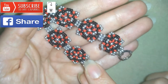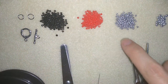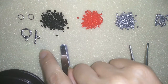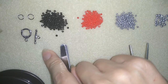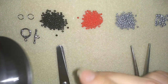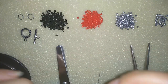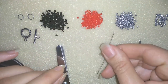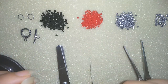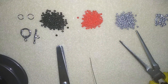Thank you so much for watching. Now for the materials: I'm going to use three colors of 11-0 seed beads and 8-0 beads. I'm using a toggle clasp — you could use any clasp you like — and jump rings. I'm also using scissors and monofilm, which is 0.006 inches or 0.15 millimeters. I like to use it because it's clear and I squeeze it with my flat nose pliers to go through a size 10 beading needle. You could use regular beading thread if you want because it's flat and easily goes through the eye of a size 10 beading needle. Now I'm going to take about half an arm span of thread.